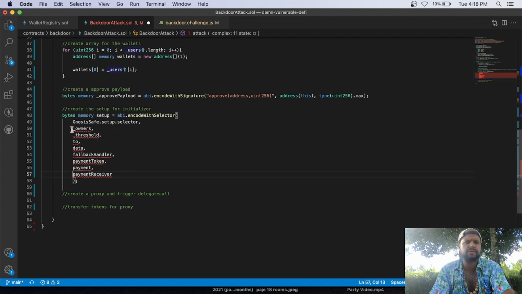Okay, so the owners, that's going to be the wallets, right? What's this warning it's giving me? Undeclared identifier.